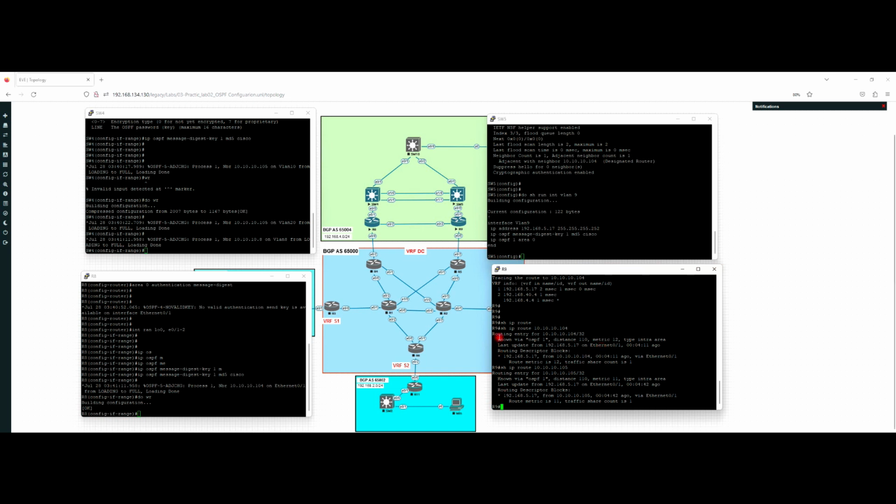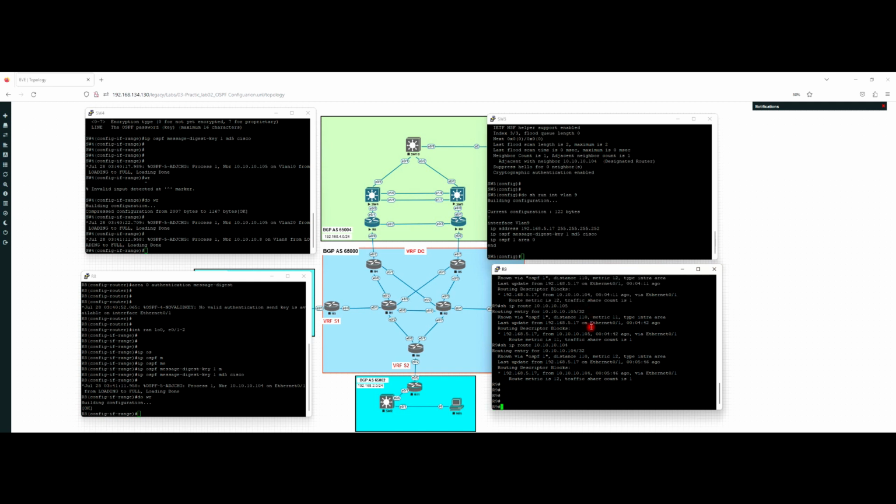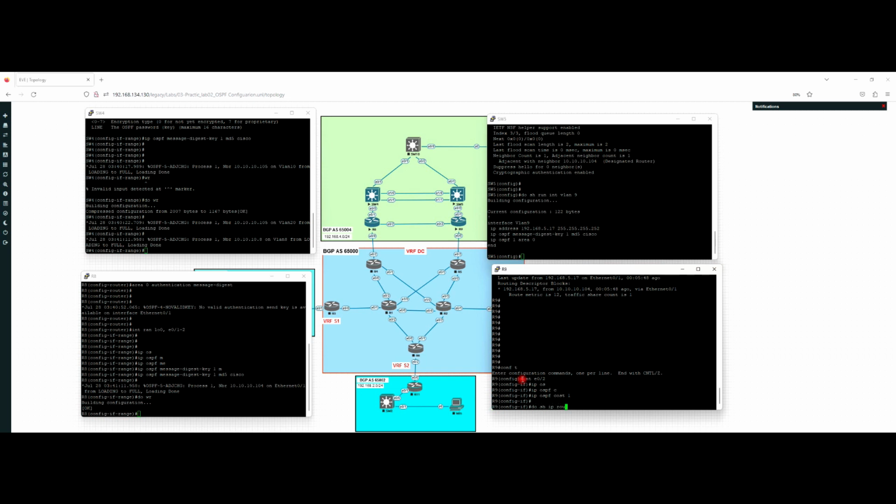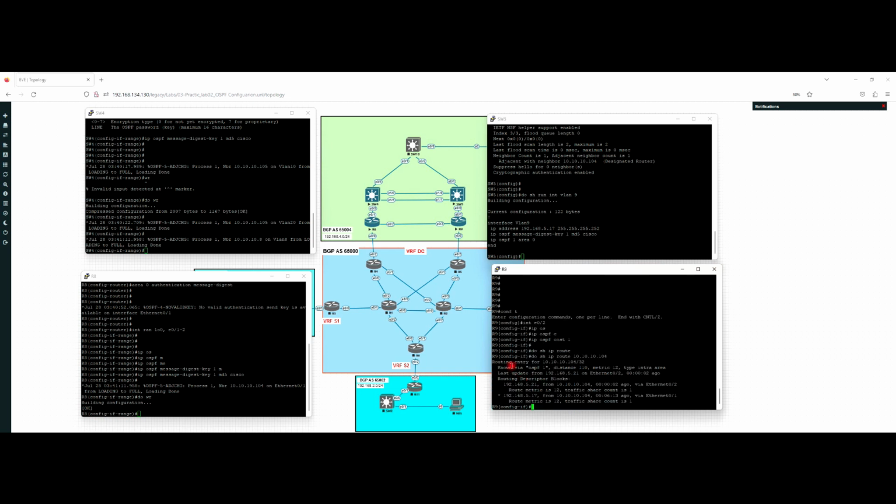Now for this route, let me clear the screen. For this route we only have one path, and if I change the cost on Ethernet 0/2, interface e0/2, ip ospf cost, for example put it to 1, and check, do show ip route 10.10.10.104.